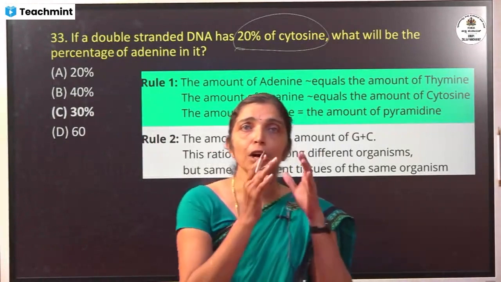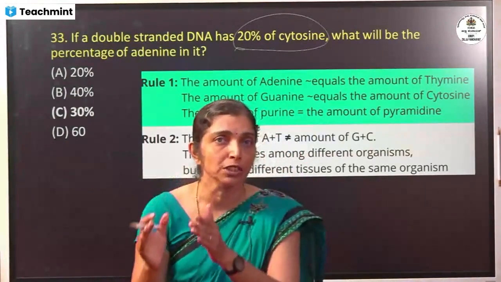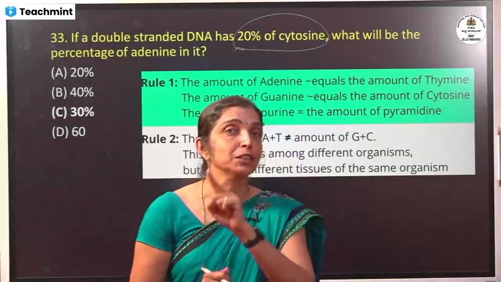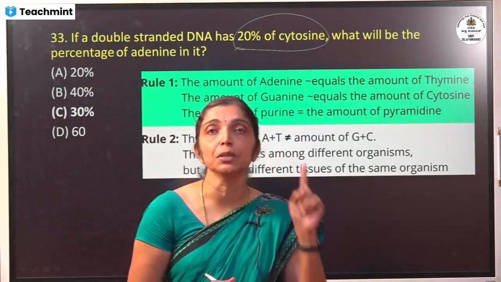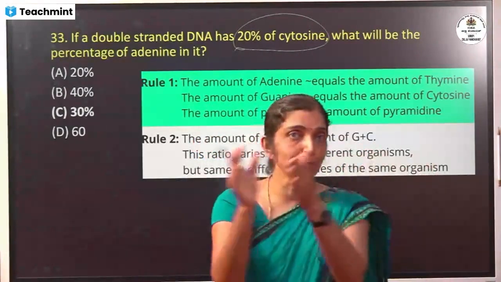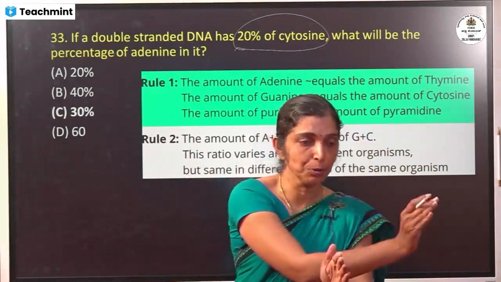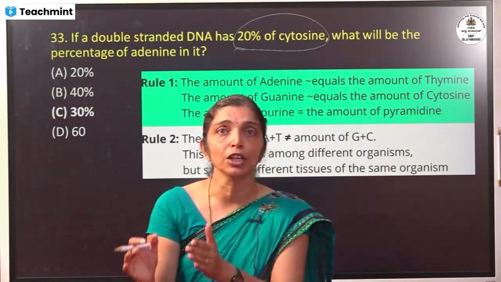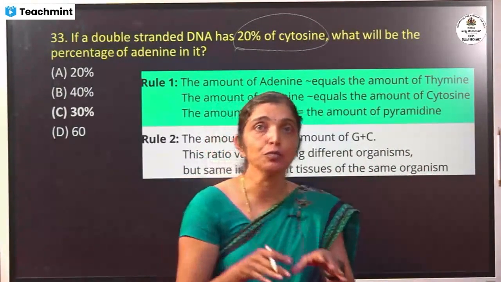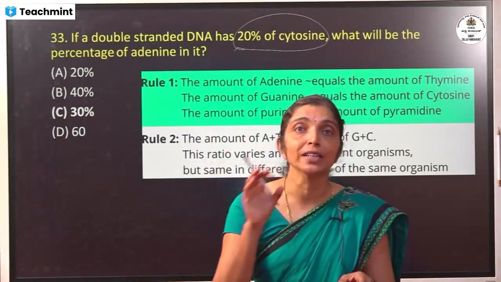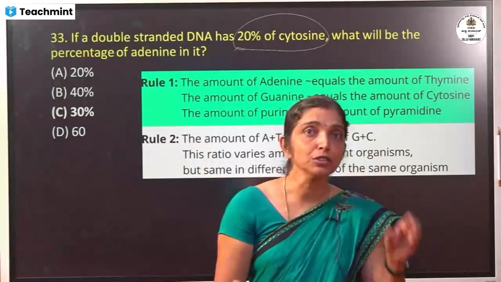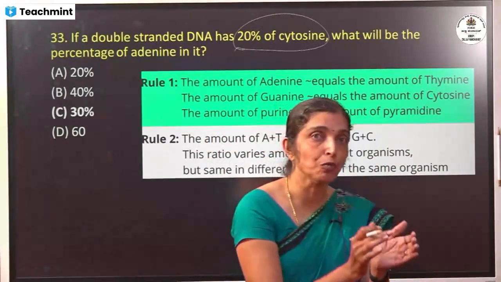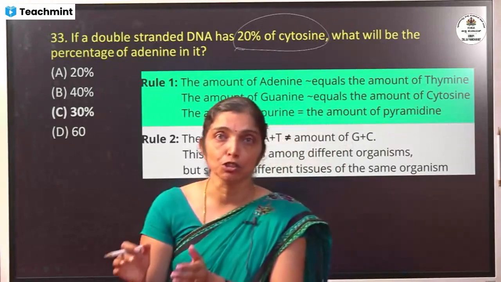That the amount of purines is always equivalent to the amount of pyrimidines in the DNA. Why? It is always the purine which binds with the pyrimidine, or a pyrimidine with the purine. You don't get purine or pyrimidine binding. So the amount of purines is always equivalent to the amount of pyrimidines. And there also we know that adenine always binds with thymine and cytosine always binds with guanine, and vice versa. So if you know the percentage of one, you can find out the percentage of the other three.